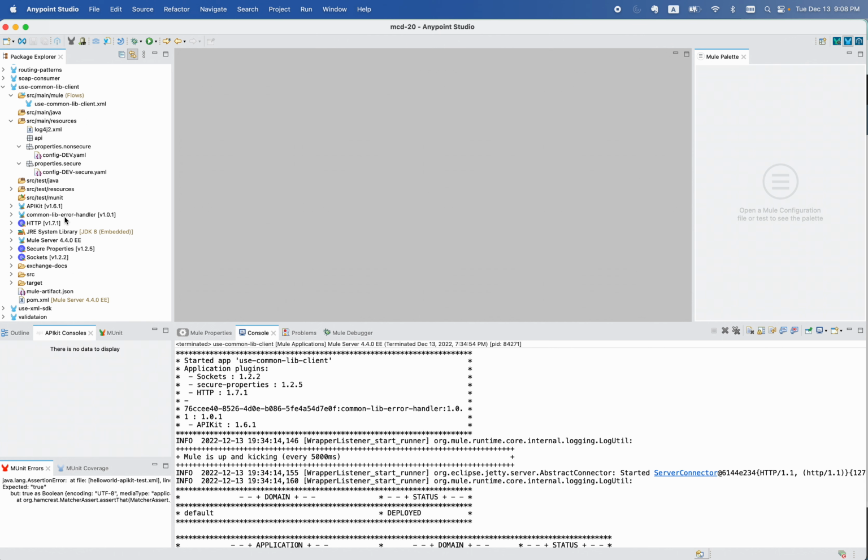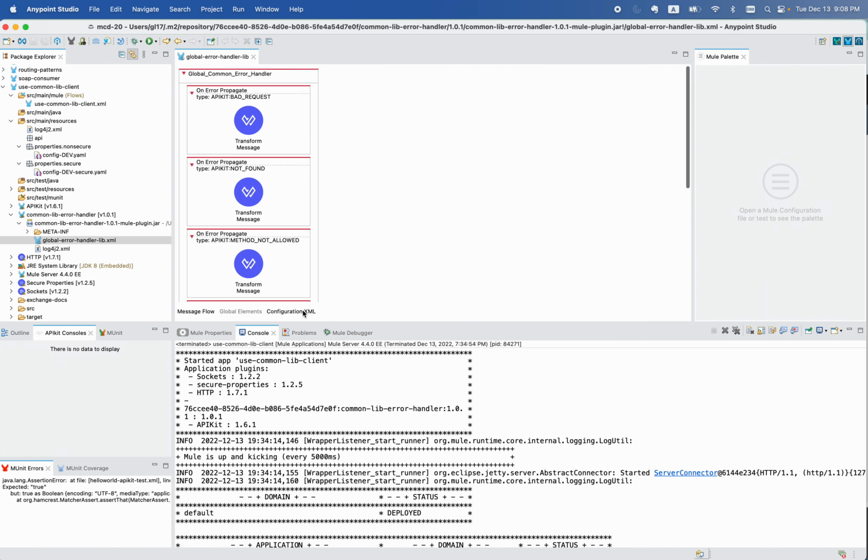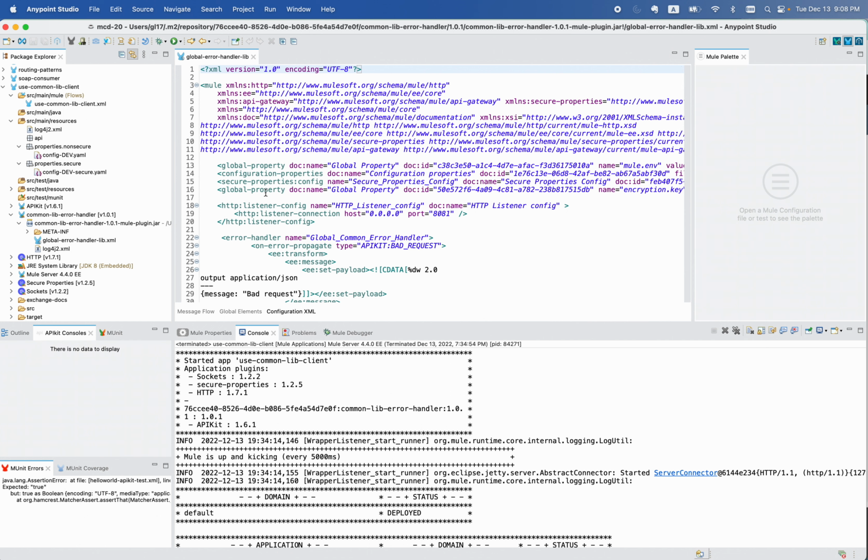And you can see that it's here, right? So this is the common library. And you can look inside this actually. So you can see that this is our common library. See, this is the old version, right? In the new version, I added some comments, okay?